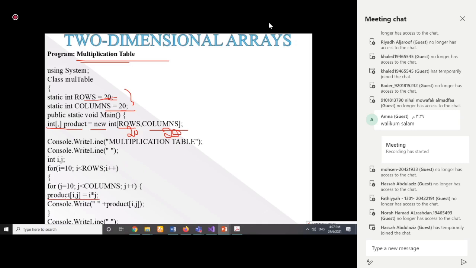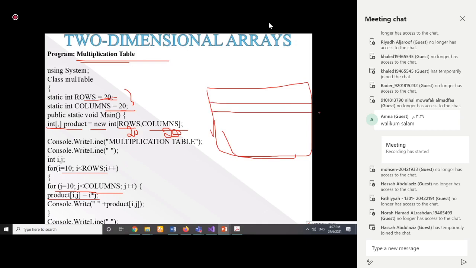We store this product of i and j, i for rows and j for columns. So it will be like, for example, a table with 20 rows and 20 columns. This is row 0, 1, 2, 3 and so on. This is column 0, 1, 2, 3 and so on.